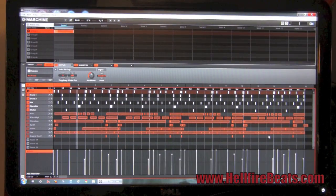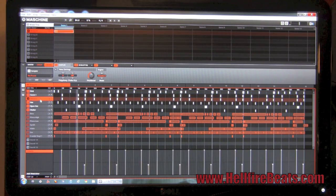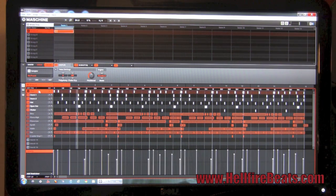Alright, so here go all my drums in the drum pattern. If you notice, I like to use a lot of different velocities on my drum hits. Just give it a more natural effect, you know what I'm saying, depending on what part of the sequence it is. Let me just play it.